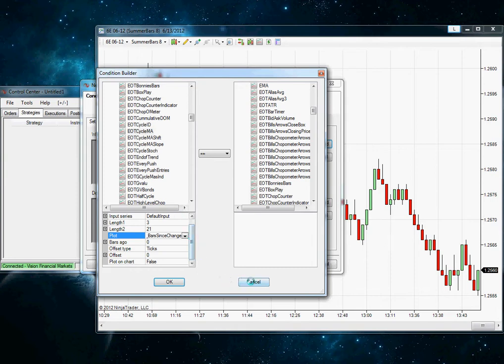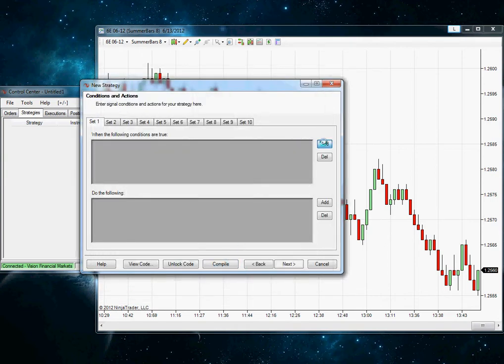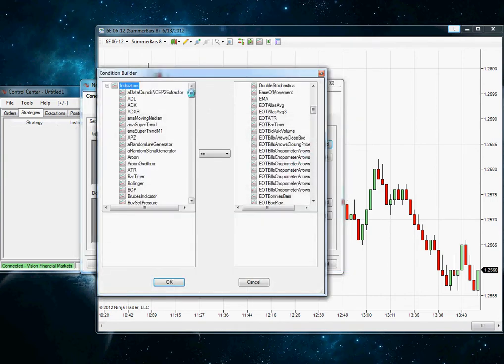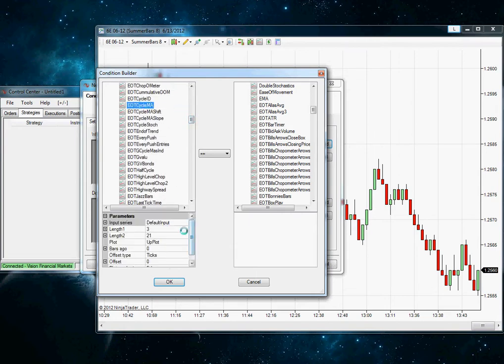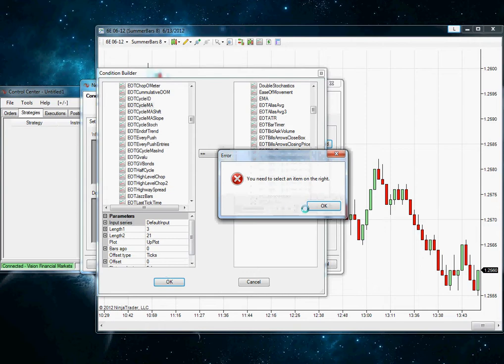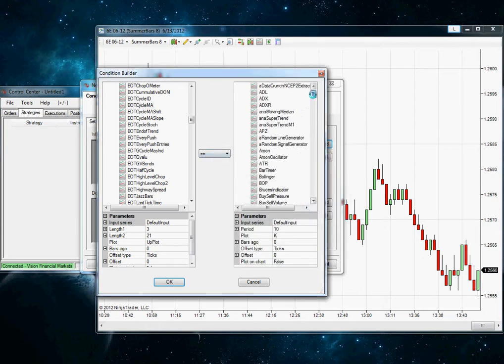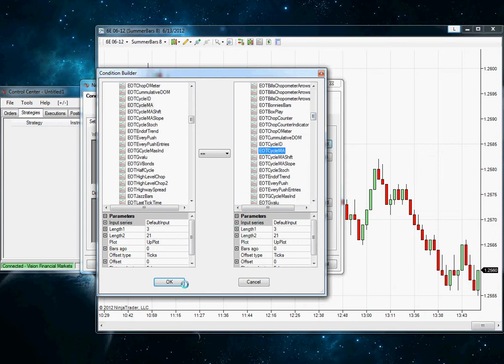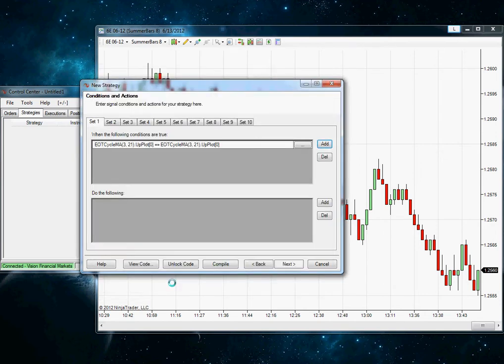So now that we have all of our available outputs here, we can go back to our custom indicator. I'm gonna go ahead and just define this condition, and then we'll just add something to the right. This isn't too important what we set it at now. I just want to be able to get the code so that we can make a custom indicator and see what each of those plots does.